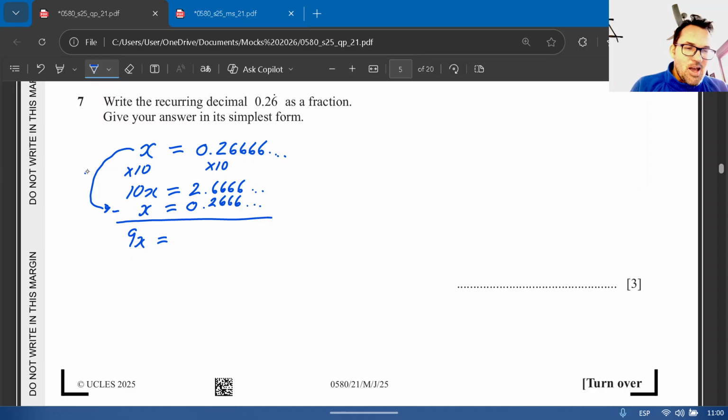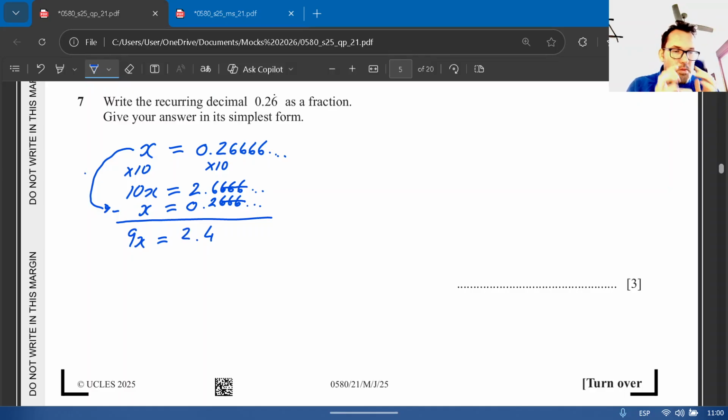And then 6 minus 6 is 0 up to infinity. That means we're getting rid of the infinite amount of 6's. So all we need to do is 6 minus 2 is 4. Carry the decimal, 0.2 minus 0 is 2.4. Okay, now this is my favorite way of doing it.